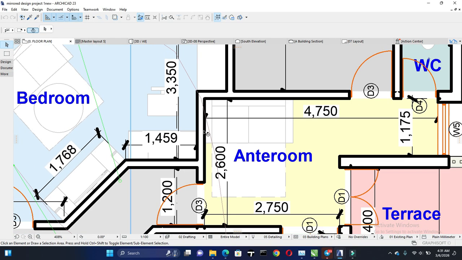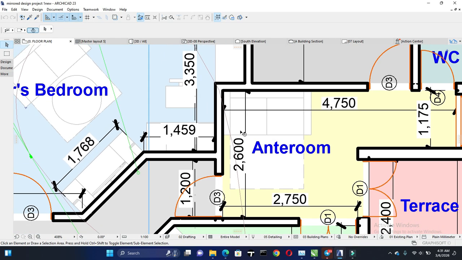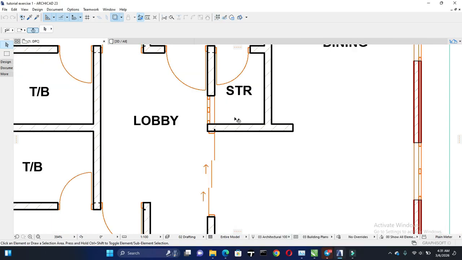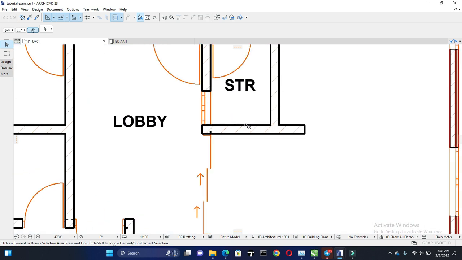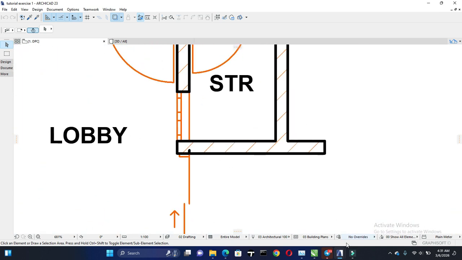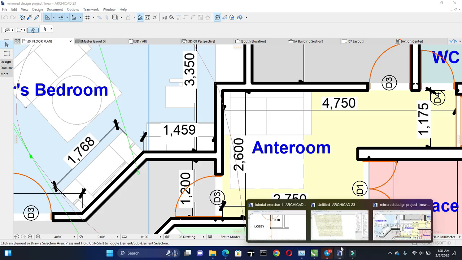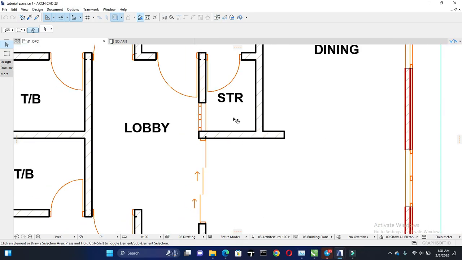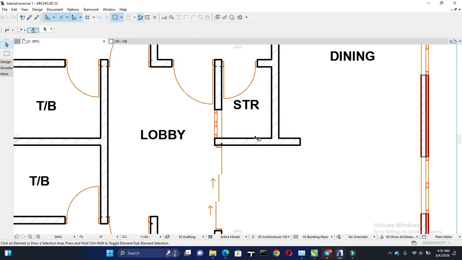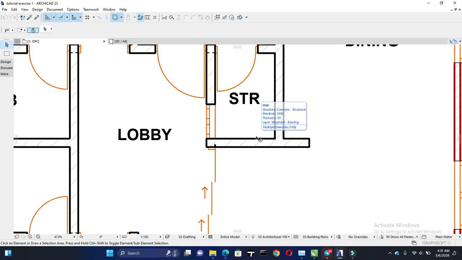It's almost a proportional view, but the thicknesses are not the same. Even if I zoom in, the thicknesses are not the same. That's because I have set this one properly, but this other one I haven't set anything yet. So probably maybe I set it, but not to standard.